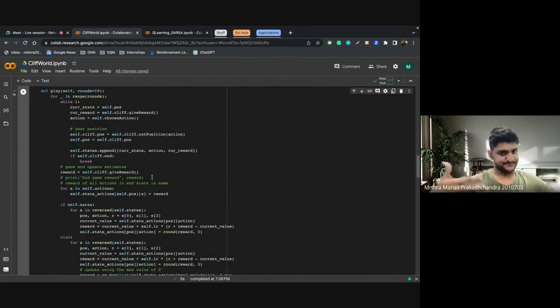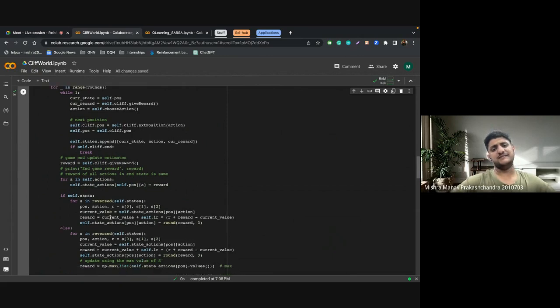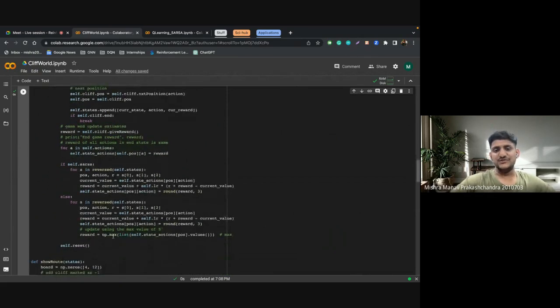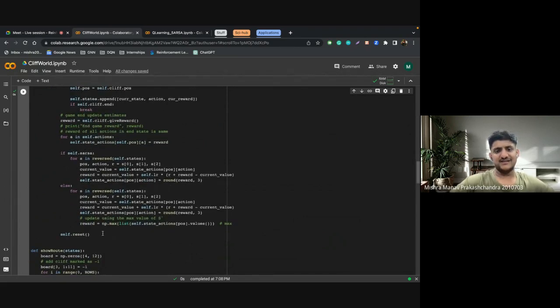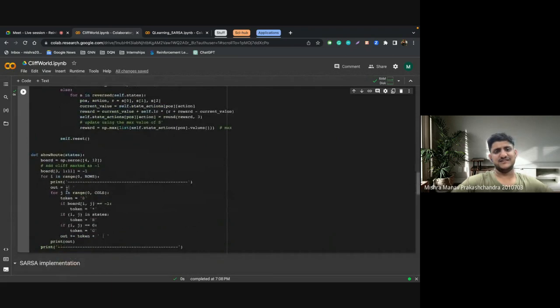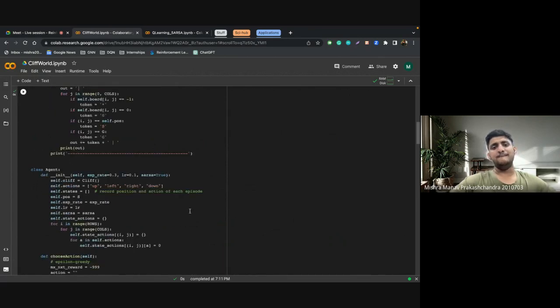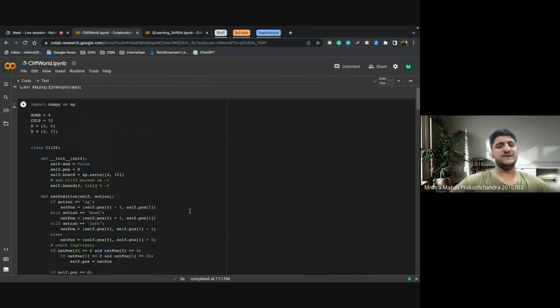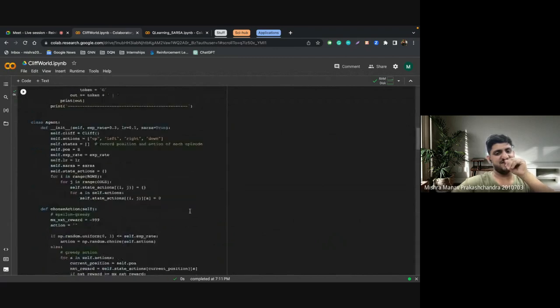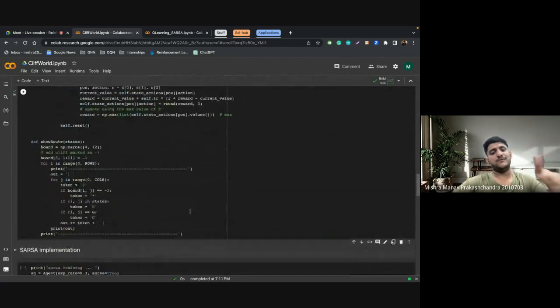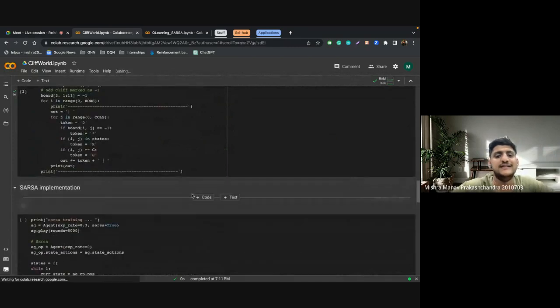If it's SARSA, I use the update rule for SARSA. If it's Q learning, I use the update rule for Q learning. And lastly, I do reset. And this is a function to show the route that we followed. So this is like a base class implementation. It has all the information for the agent class, the cliff class, and the plotting part.